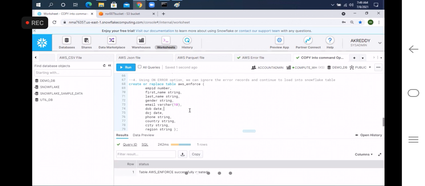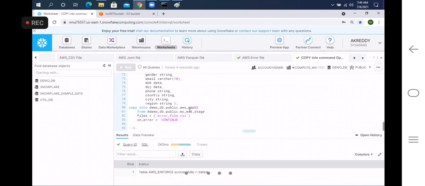Let's see, if I execute truncate table. Okay, this is the new table, right? No problem.